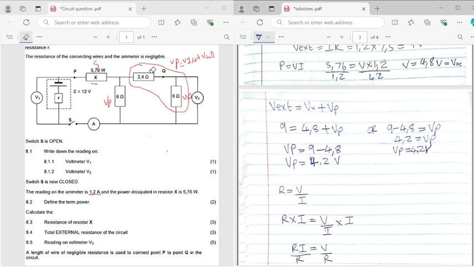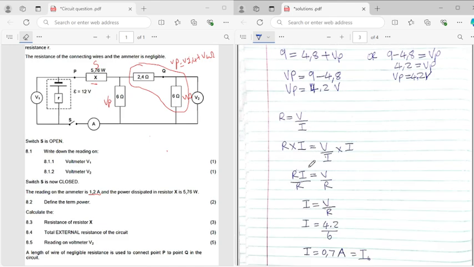So if we know what current goes in this direction, then we know that the current, even though this part is parallel to this one, will be in series with these two resistors. Therefore, the current here will be the same current here. So if we have a current and a resistor, we can now get voltage. Remember, R is equal to V over I, so we have R and I, so we can get our V, which is V2, what we're looking for.